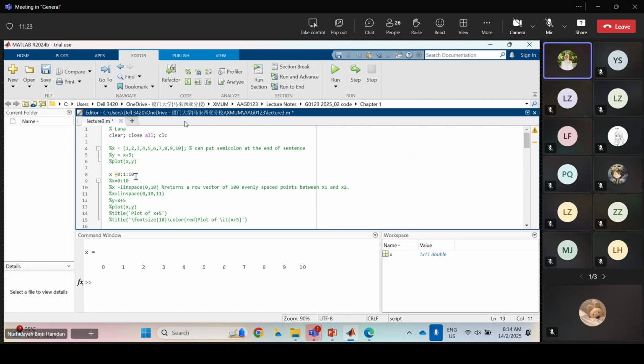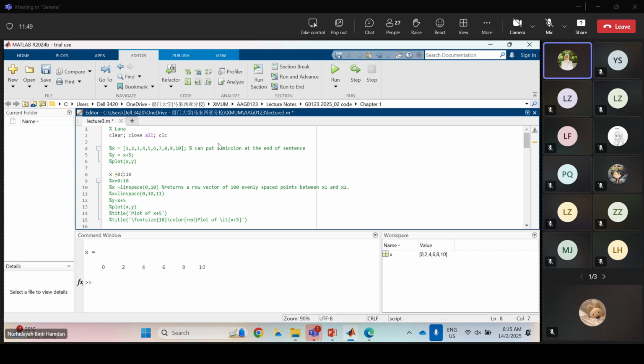So let's say I want to omit this one. I don't want to do the increment. By default, it will be the same, which is 0, 1, 2, 3 until 10. Now, let's say I want to increase by 2. So it will be 0, 2, 4, 6, 8, 10.